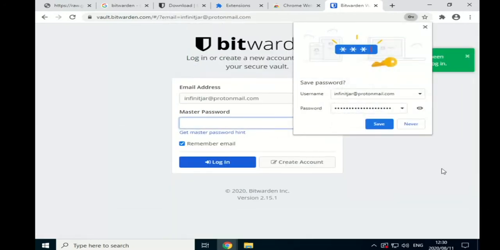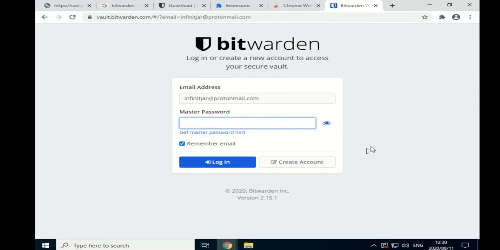Once we submit this, you can see Chrome is asking me to save this. I'm going to go never so that it does not save it. And then I can just log in here.